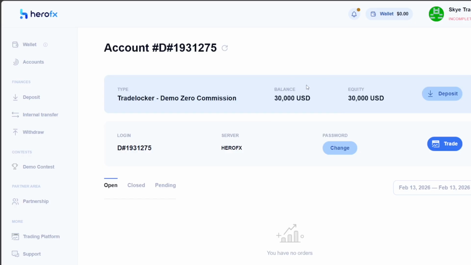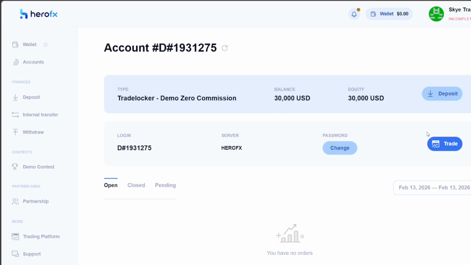Really my recommendation is if you are getting a demo account, you do need to be practicing it as if it was either live money or a funded account. So my recommendation would be to figure out if you want to trade a live account after you've proven yourself that you're profitable, or a funded account, and deposit the money that makes sense for that. So don't just go and deposit $1 million and risk 20,000 per trade. That's not going to benefit you in the long run. You need to be trading as if it was your live or a funded account.